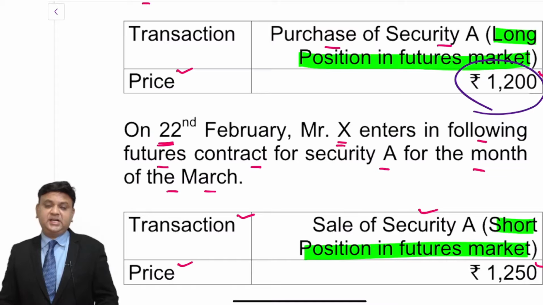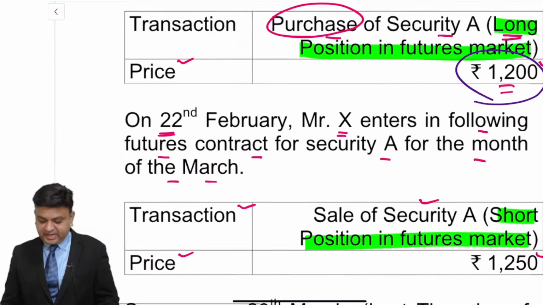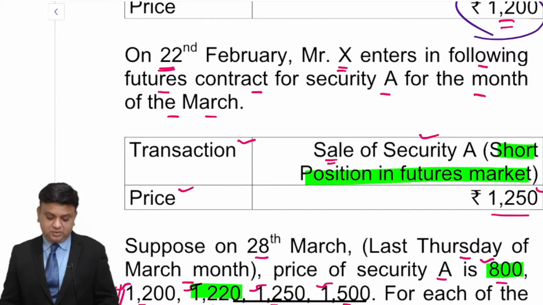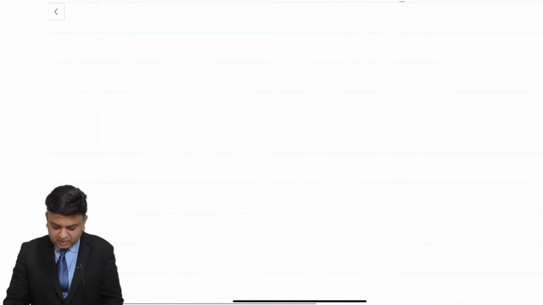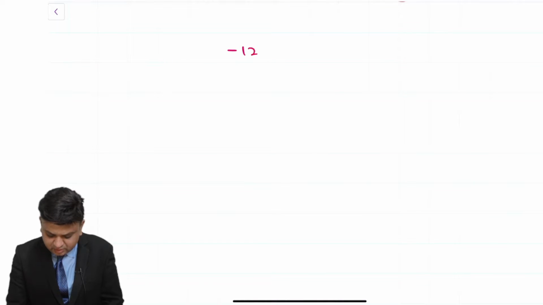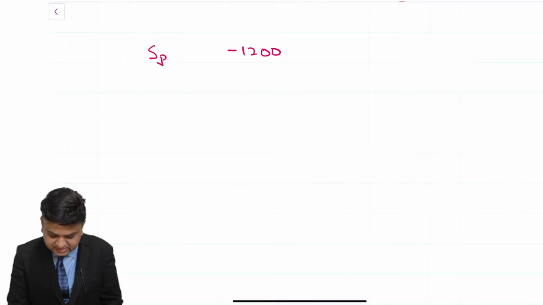Because we understand that there are two prices at which you have entered into the reverse transactions. See, initially you have taken a long position, that is, you have purchased the security at 1200 and then you have sold the security at 1250. So understand carefully, at the rate of rupees 1200 you are going to buy the security and you are going to sell at the spot price on 20th of March. So I am writing over here the spot price, of which date? On 20th of March.